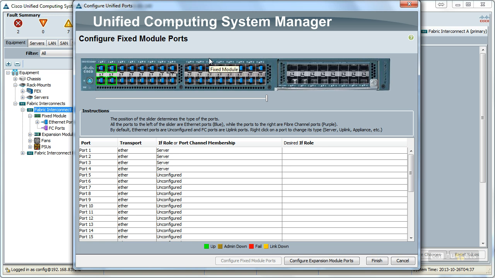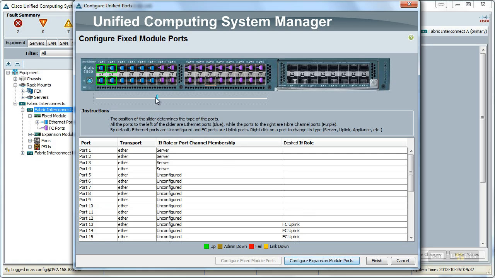Really remarkable. What you have here is this slider bar right here. As you slide this bar, you are dictating which of your ports are going to be Ethernet and which of your ports are going to be Fibre Channel. Notice by default, the role is Fibre Channel uplink.